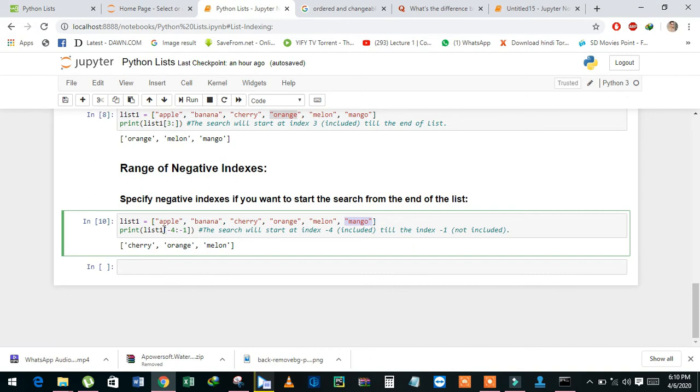See here, we define a range in square brackets, -4 to -1. This will start from -4 up to -1, which is the last element of the list, but it does not include the last element. See here in the result.